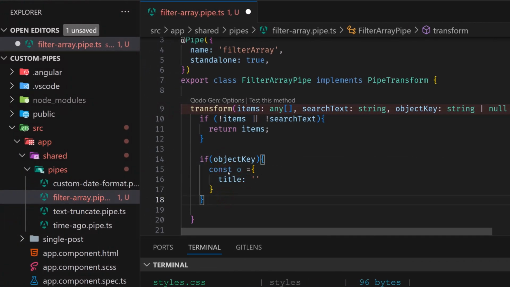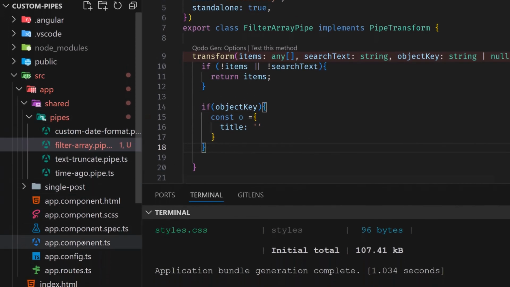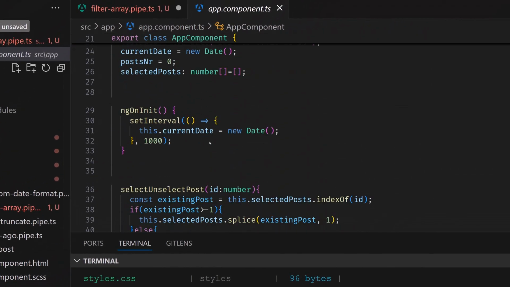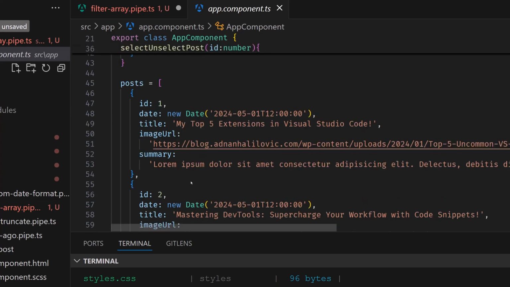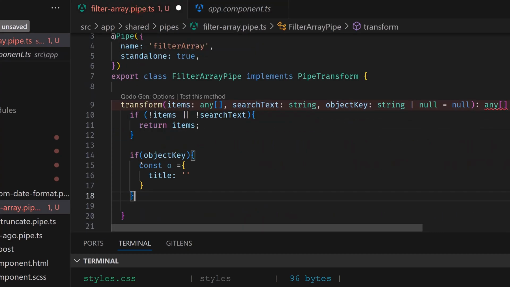So I'll just go back to the app component here, just to show the object, and you'll get the point from here. I have already created this posts object, or array of objects. We're going to use the title here. When we are looping through this, we get the first item, which is an object, and from that object we use the object key for title to filter using these titles. That's the reason why we're creating the object check here. Maybe the explanation in the subject wasn't clear. Okay, and then we're going to return the following.